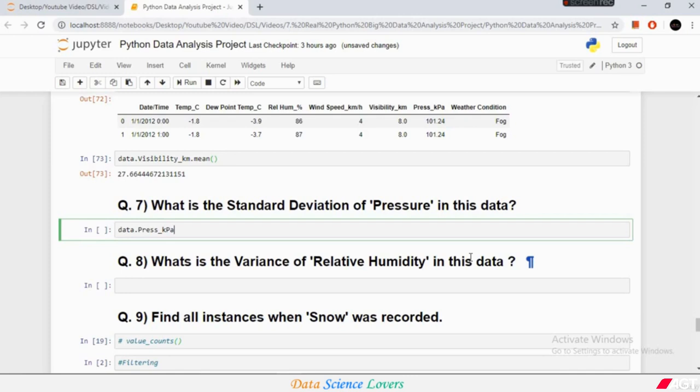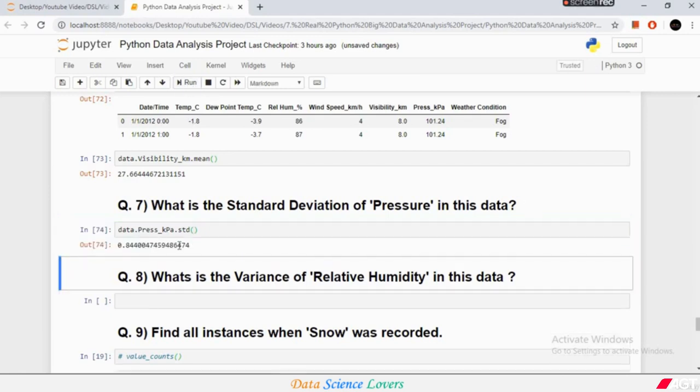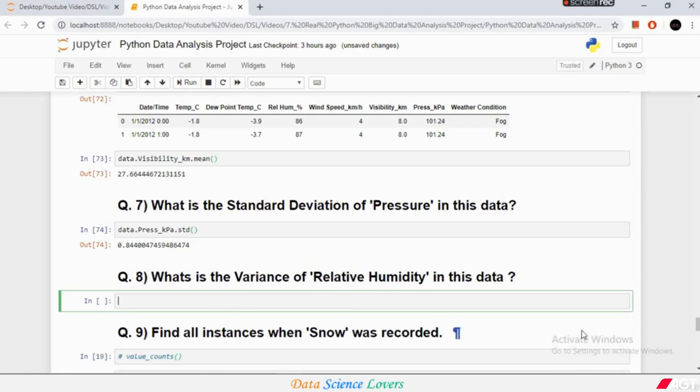I have considered this column, and it is asking about standard deviation, so I will use the std function, meaning standard deviation function here, and run this command. So it is showing that the standard deviation of the pressure column is 0.84400 and so on.